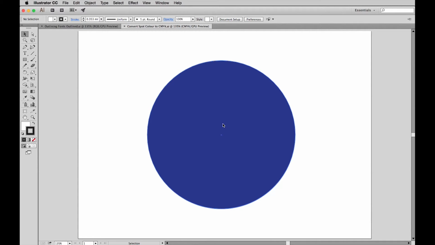Spot color or Pantone PMS color is a printing system where ink is mixed to the required color to achieve the final result. CMYK or process color is a printing system where four inks, cyan, magenta, yellow and black, are combined to achieve the final result. Most people will be familiar with the CMYK system because of home desktop printers.